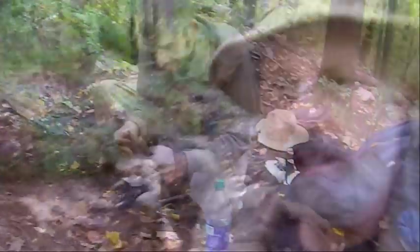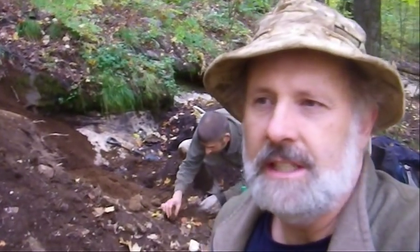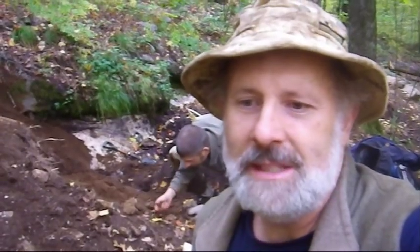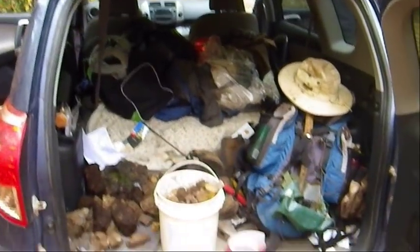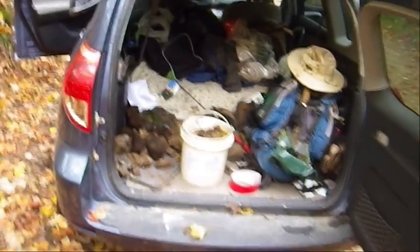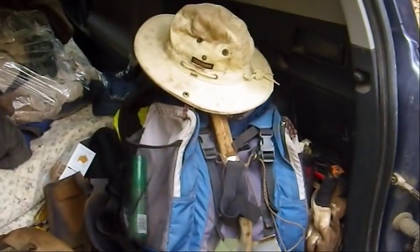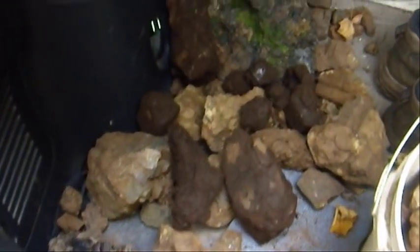A lot of these we're going to have to wash off. Home time — long drive to Guelph, probably got another four hours. Jeff's off down to Hamilton. I guess we call that an end of the long holiday of digging for minerals up here. Been up here for a couple of days. Real good time, some real nice fun. That's it, man — end of the day. Bit of a mess. Wife's going to freak when she sees the state of the car. Mine are on the left, Jeff's got all his neatly packed away. I guess I should have wrapped mine in newspaper, but oh well. You can see some potentially interesting things in that group.